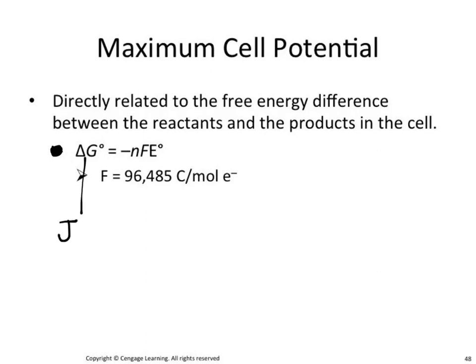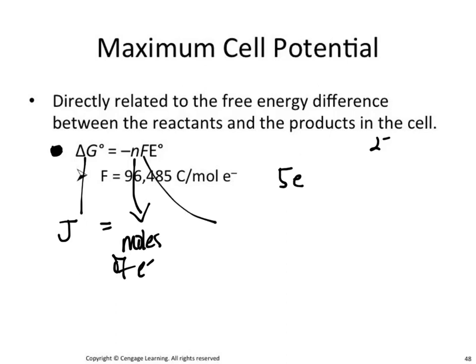So it is negative, or not negative, oh my gosh, delta G, so our Gibbs free energy, which is in joules, is equal to our negative n, being our moles of electrons. So you know how we come back and if one side has 5 electrons and the other side has 2 electrons, we multiply everything to get to 10. So that would be 10 electrons, 10 moles of electrons. F is the Faraday constant, and we'll just use 96,500, and that is coulombs per mole of electrons.